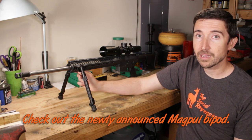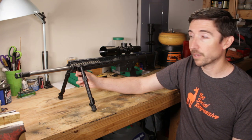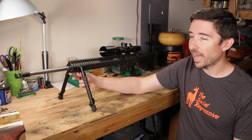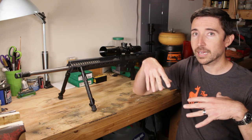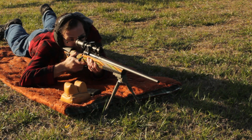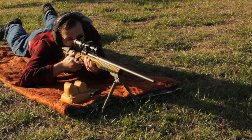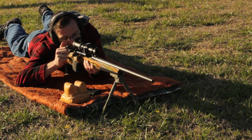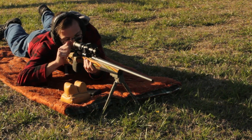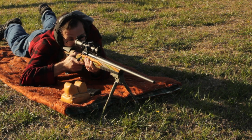You can get adapters — Picatinny adapters for some of the bipods that I already have, or maybe a quick-detach stud sort of adapter. But you're adding extra height under your bipod, so you're getting your bipod more off axis, and you're kind of creating this weird balancing act where the rifle feels like it's balancing on a ball. It doesn't feel particularly stable, and of course you're adding extra weight out on the end. The bipods themselves tend to have quite a big chunk of metal on the top anyway, and I didn't really want all that weight out on the end of this particular rifle.